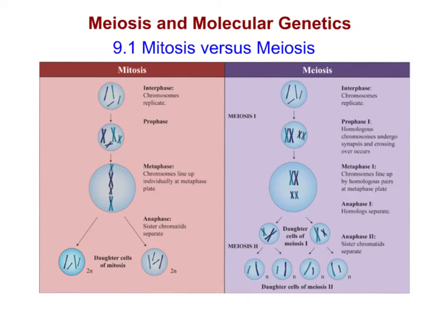Hello, biology class, and today we are going to start a new unit on molecular genetics. In order to understand molecular genetics, we need to go back and look at the process of mitosis, a type of cellular reproduction, because we're going to introduce another cellular reproduction process called meiosis. You probably already heard of that, but we're going to look at it very in depth. In order to do that, let's review our mitosis first.